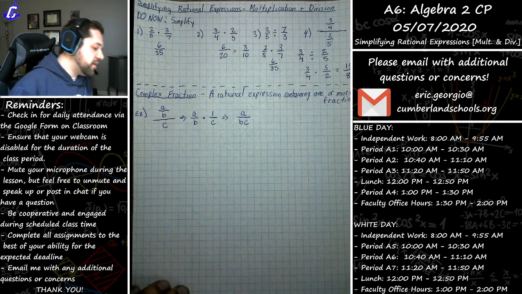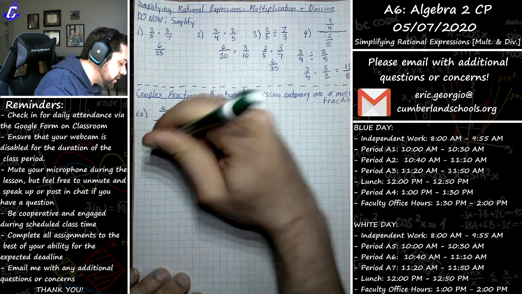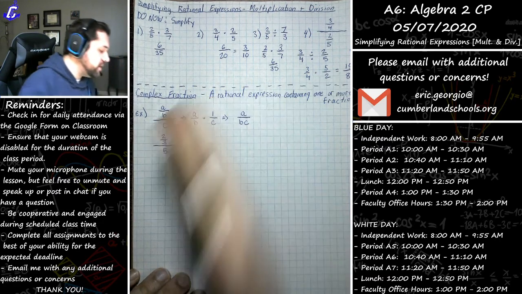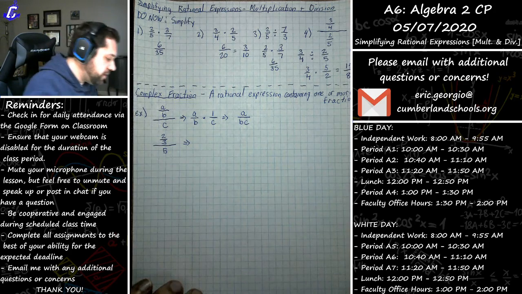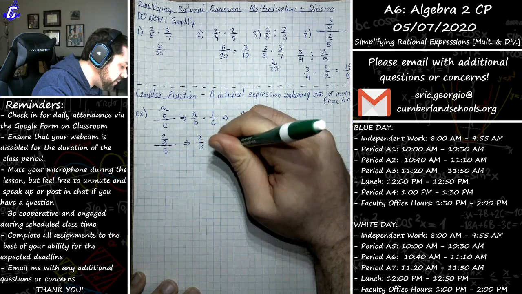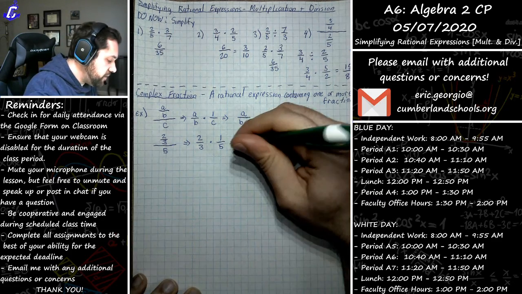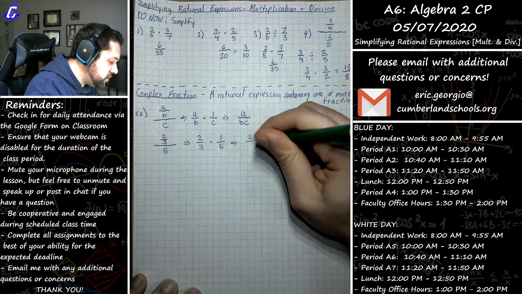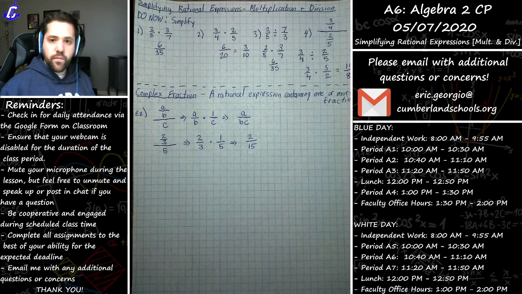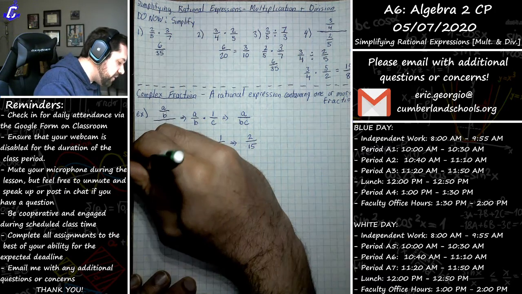Consider if we had a concrete example. Say I had 2/3 all divided by 5, for instance, just to throw some real numbers in there instead of a, b's, and c's. I could rewrite this now just like up top as 2/3 times 1/5, because dividing by 5 would be the same as multiplying by 1/5. And this would come out to be 2 times 1 in the numerator, 2 over 3 times 5, which is 15. Make sense? Good.